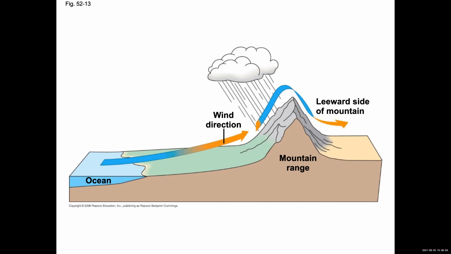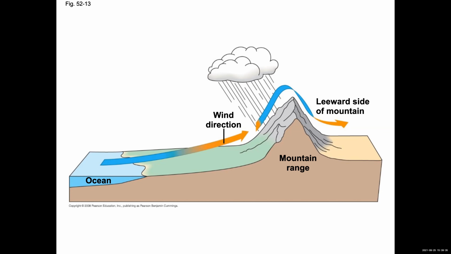So we're going to have it losing all of its water. And as the wind continues to flow inland over the mountains, when it gets to the other side, it's going to be dry, right? So it's almost as if the mountains have caught all the moisture that's coming at them from the ocean side. So we're going to say that the ocean side, the direction the wind is coming from, moving that moist air, is going to be the windward side. And the other side of the mountains is the leeward side. The lee is like the shadow, right?